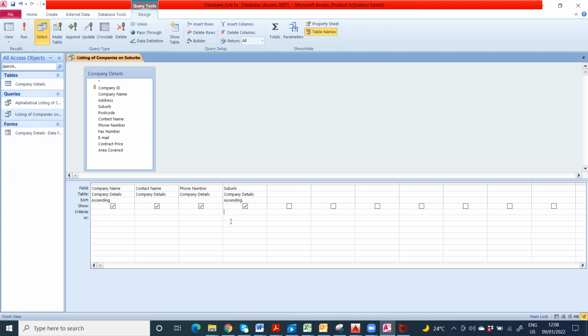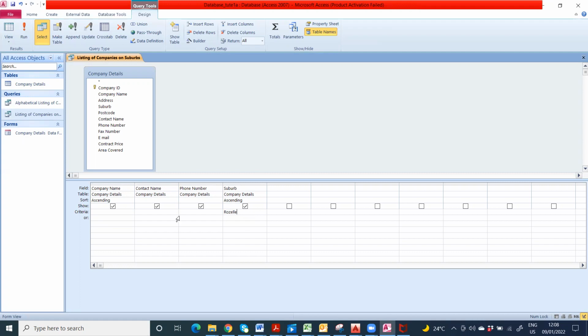Now if you change this criteria, you can change it by typing the suburb that you want to see. Let's say Roselle, because we had two records for Roselle.